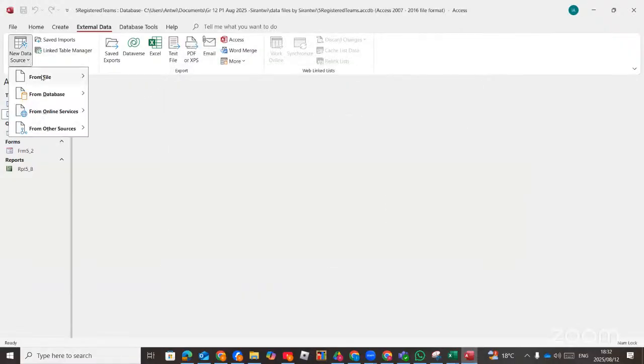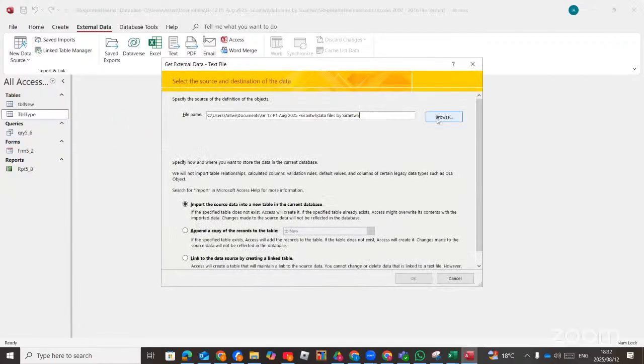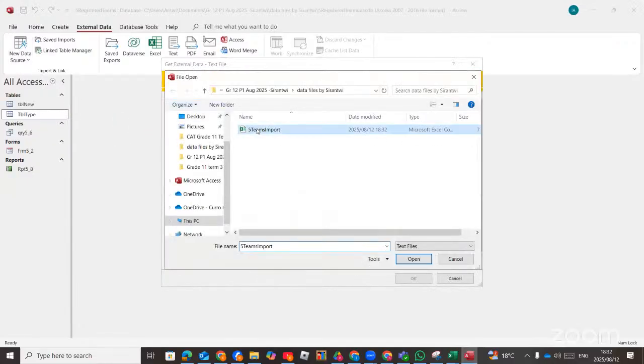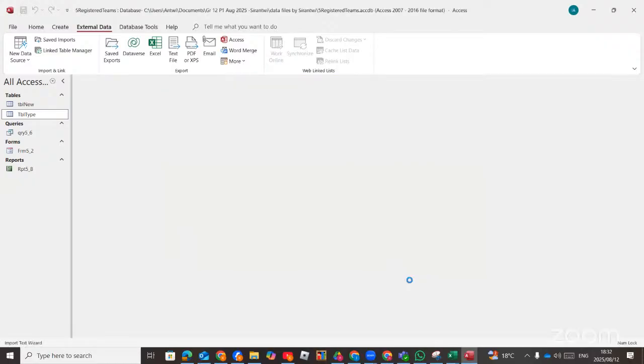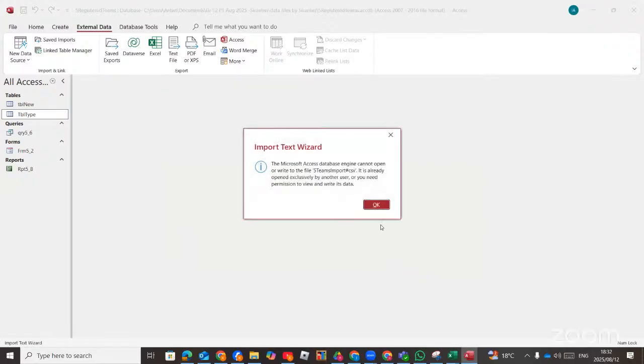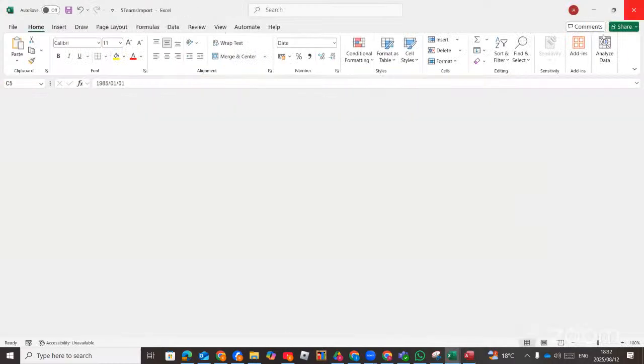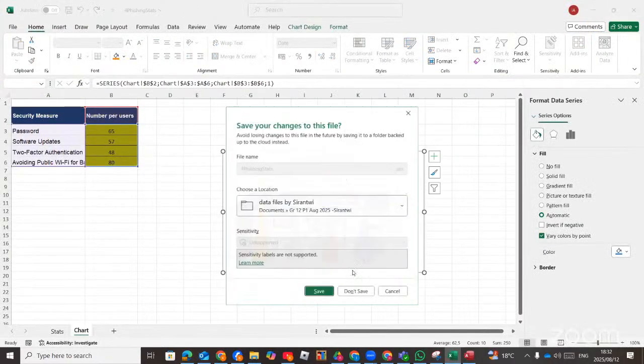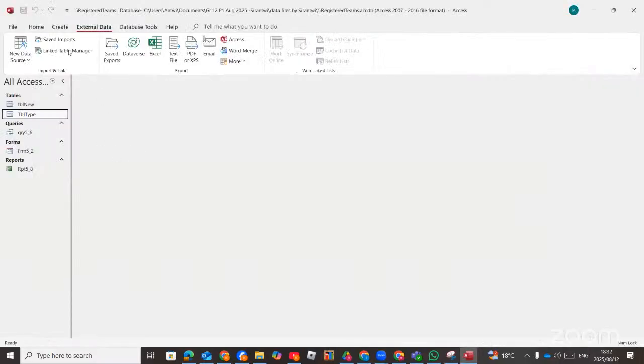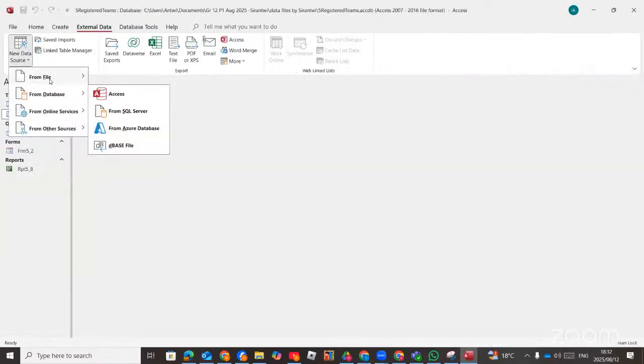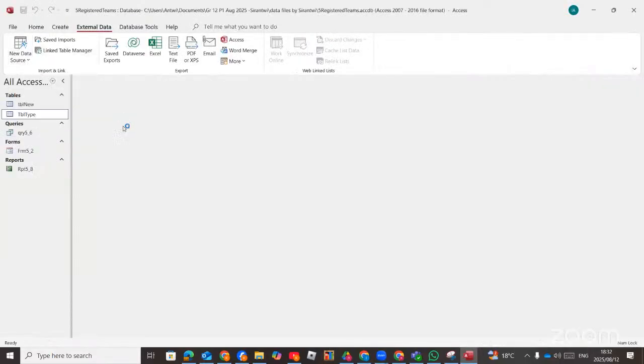New data source from file, text file. It's already open, let me close it. From file, text file.